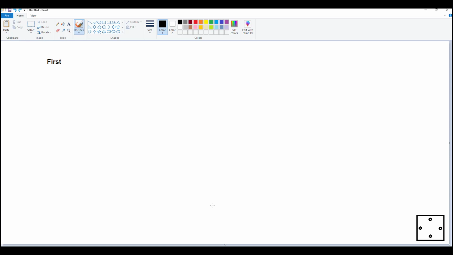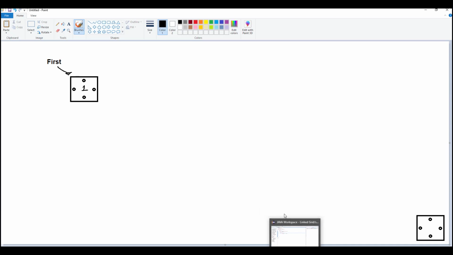Okay, so we've created a node, and then we've linked this first reference to it, and we've given it a number 1. Now what we need to do is create the whole rest of the row.